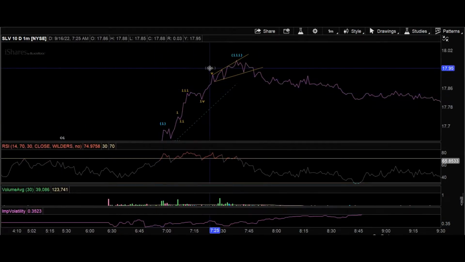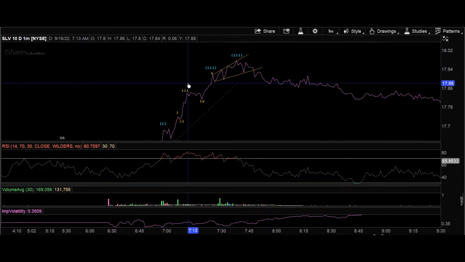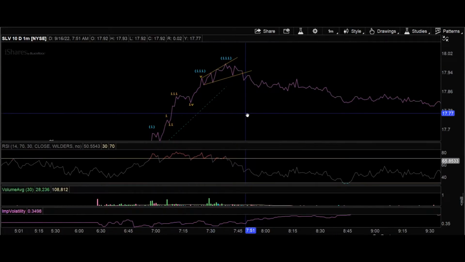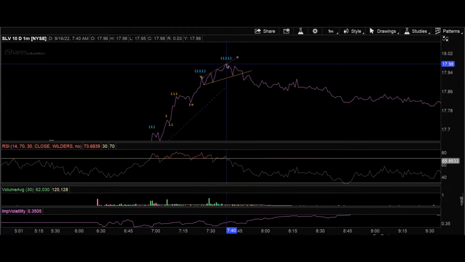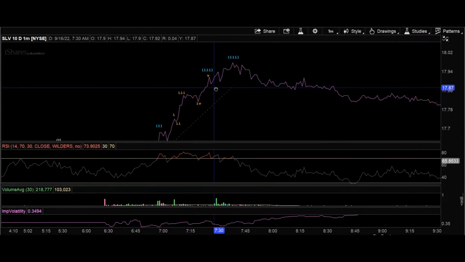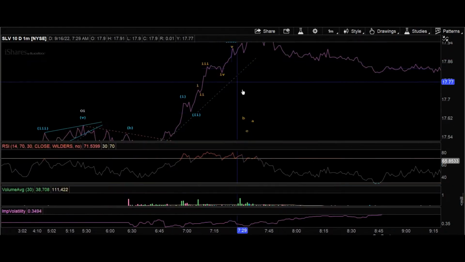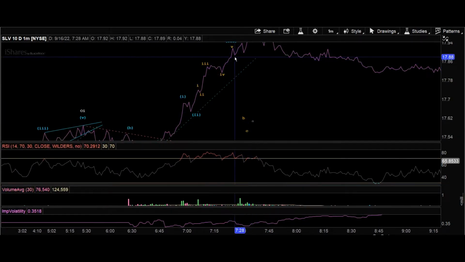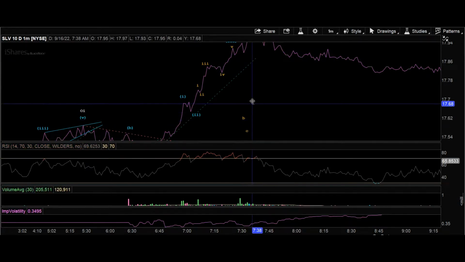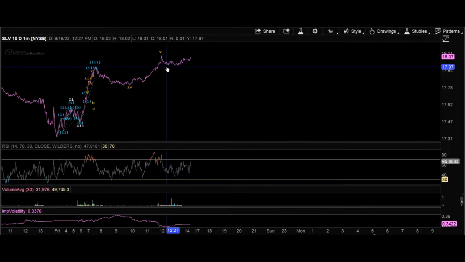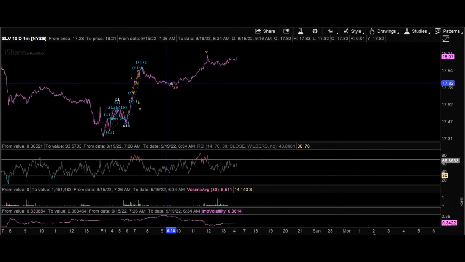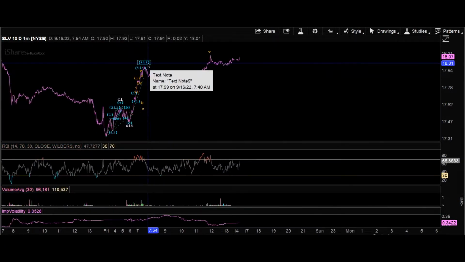And wave 3 peaks out here. And so I'm looking for a retracement, a wave 4, right? And I think that it's actually just like a super, super, super small correction. Like super small correction. Let's see. Let me zoom out a little bit. Let's see here. This is the top of 3.